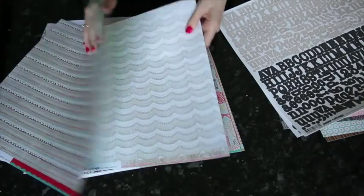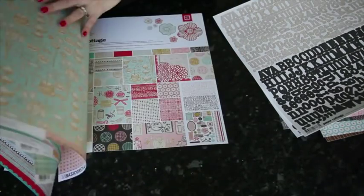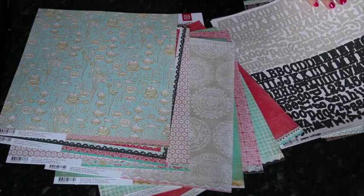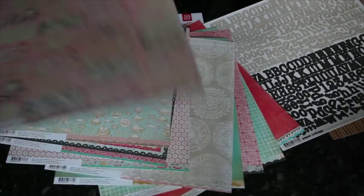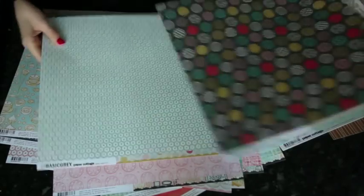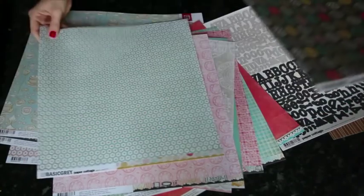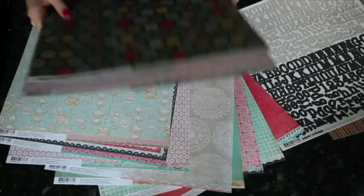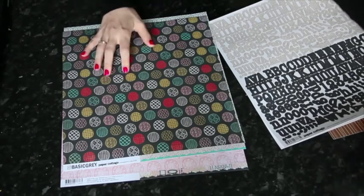The patterns are quite small and easy to use — nothing too intimidating, everything I can see myself using quickly and easily. I've pulled out my three favorites for today's layout. I'm using this pink for the background, which has little picnics with cupcakes on the back. I also love this honeycomb print, available in both light and dark, and there's a dot print on the back. I'll use these three and set the rest aside.